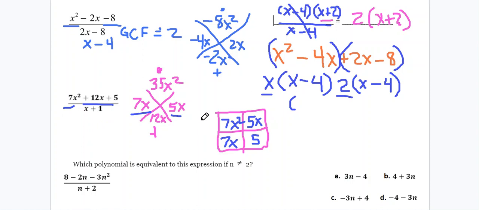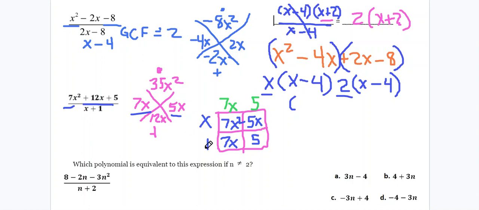All right, so the x plus 1 is one of my factors, so I'm going to write that on one of my sides. So I'm trying to find the other side of my box. All right, so what times x will give me 7x squared? Well, that would be 7x. And that works because 7x times x gives me 7x squared. 7x times 1 gives me 7x. All right, what times x will get me 5x? Well, that would be 5. X times 5 is 5x. 1 times 5 is 5.